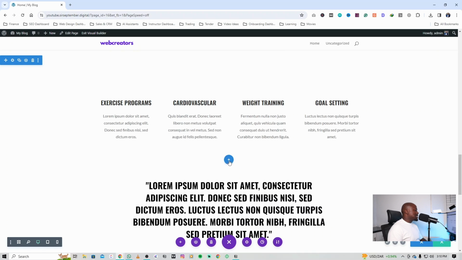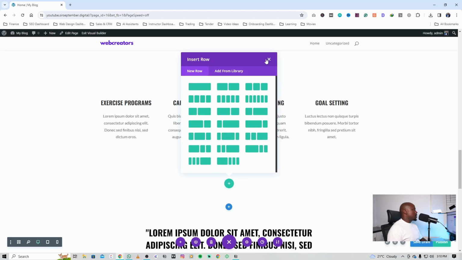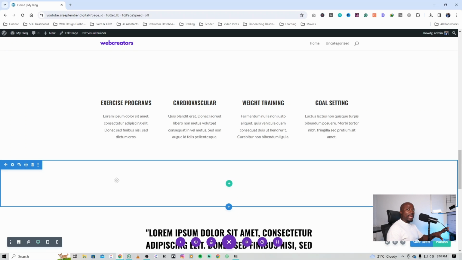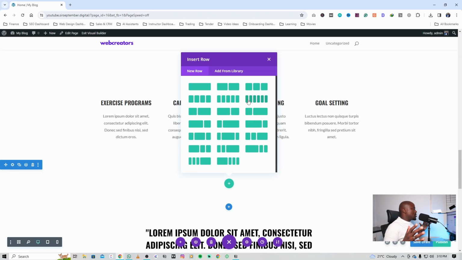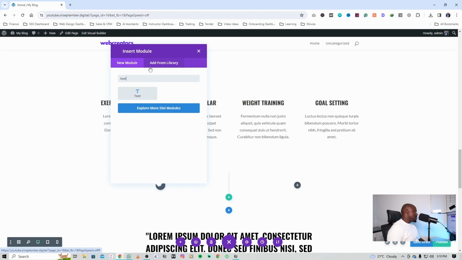A quick example: let's add a new section right now, and let's just select a regular section. Now we have a blank section. Hover over it, as you can see, it's blank, right? Inside, we can add a row. Okay, let's say we want to add text and image. We can use 2 rows. So this is a 2-row section. Easily, we can just say text on the left.